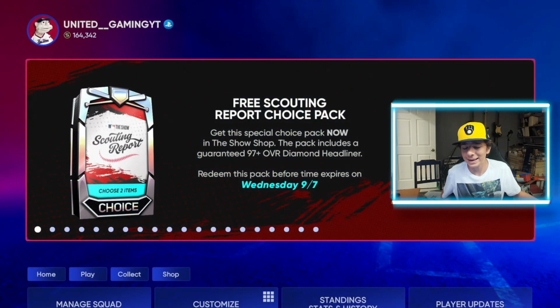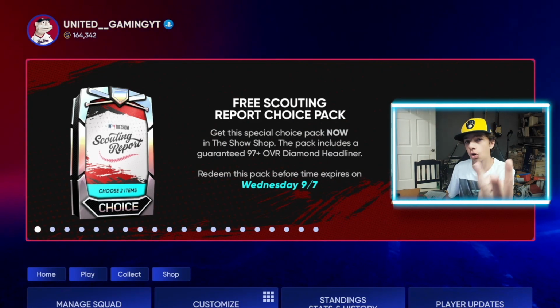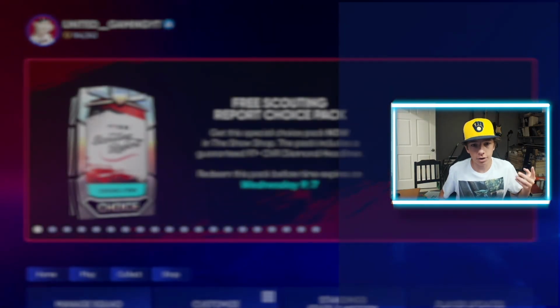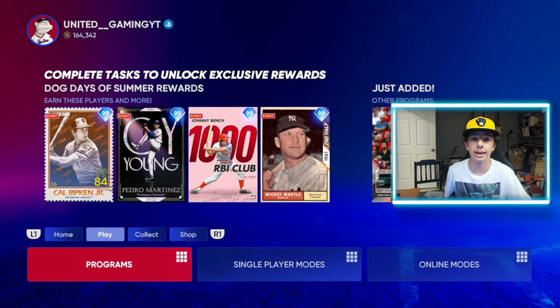And I know you guys are going to want to complete the new program as fast as possible. We got 99 Lou Gehrig, 99 Chipper Jones, 99 Billy Wagner. Those are 3 of the best cards in the game probably. And you're going to want to have them on your squad as soon as possible, because it's only a 2-week program. You're going to want to get them quick.